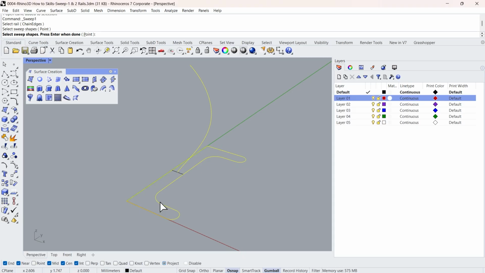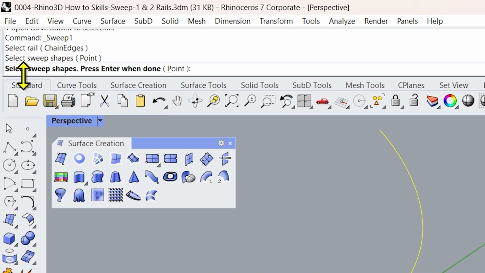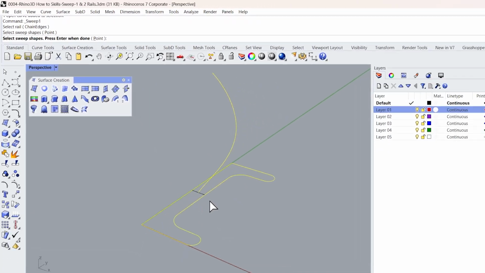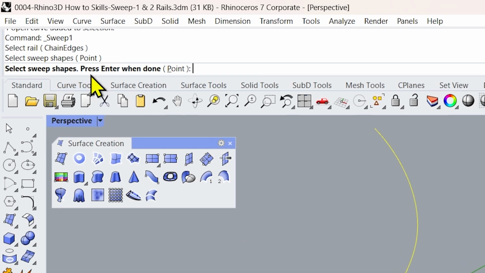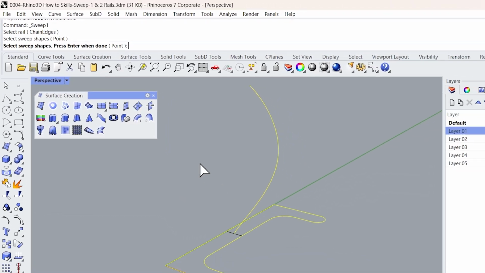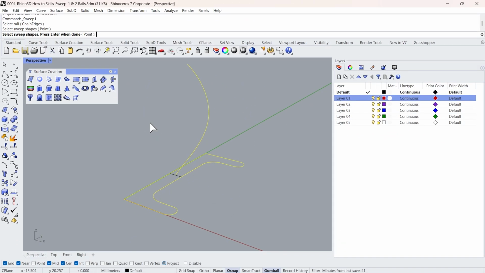So I will select it and then it will ask me to select another shape. If you have multiple cross sections along the curve, you can do that as well. We will cover that example also. For example, I create the same cross section on this point, but I reduce the scale of that. That also can happen. First, you will see this basic example. I will just right click, as it says, press enter when done. I will press enter or right click or space bar, it's the same thing.